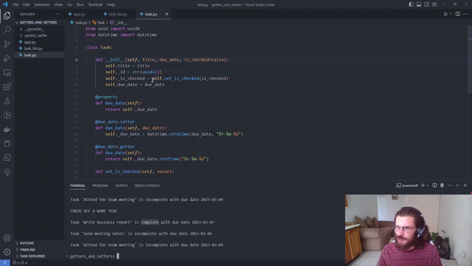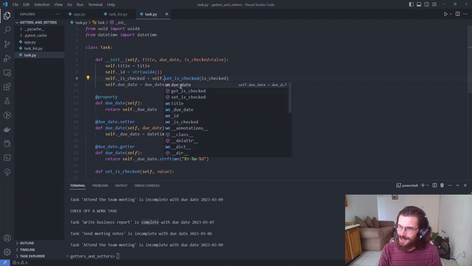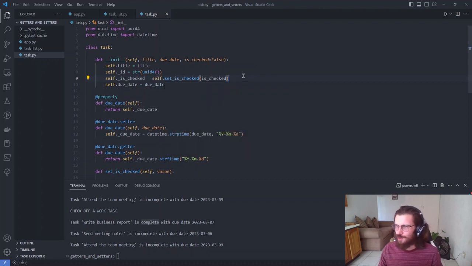I just wanted to make sure that I cover this. It can be a little confusing. In the past, I've done something like this and then gotten an error and been like, why does that happen? You have to say self.method, right? Which now that I think about it is a little obvious, but hey, I just wanted to cover it, make sure that you are equipped with the knowledge. Cool. But I don't want to do that. We should not give the option, in my opinion, to give the isChecked value in the constructor. Cool.